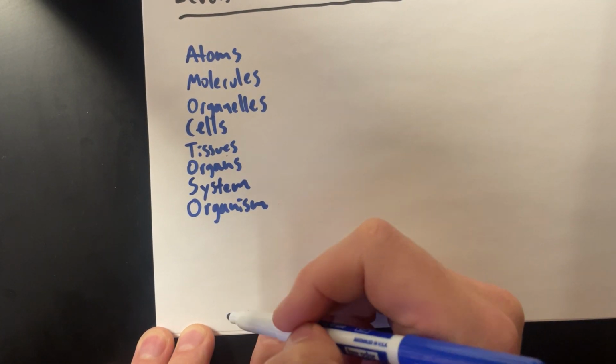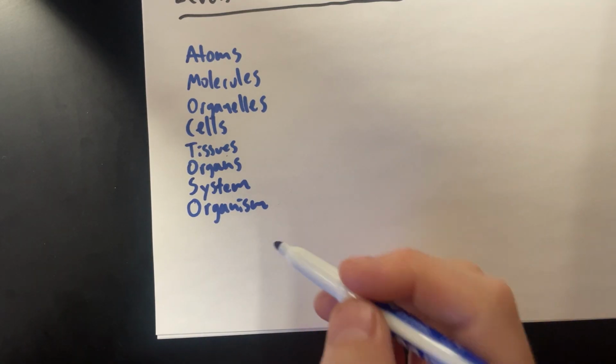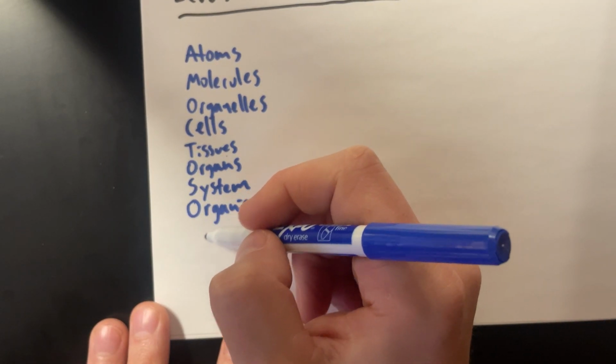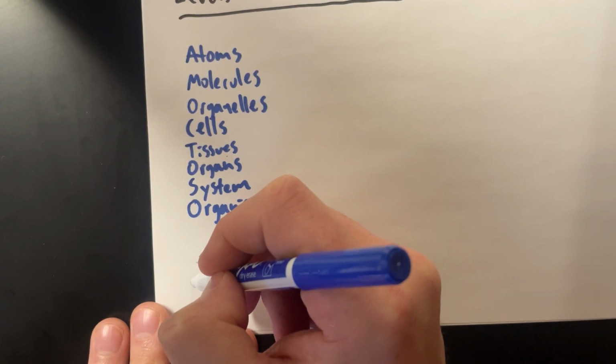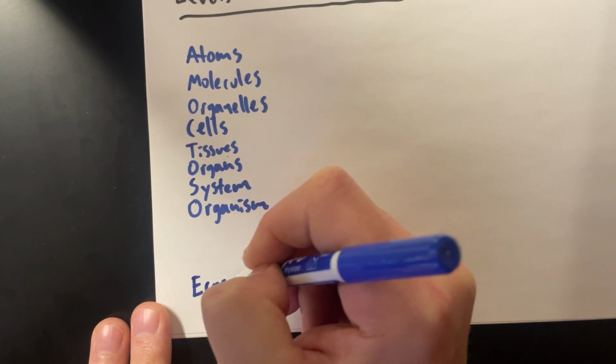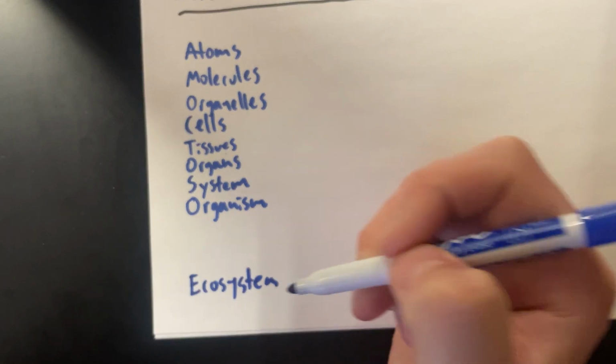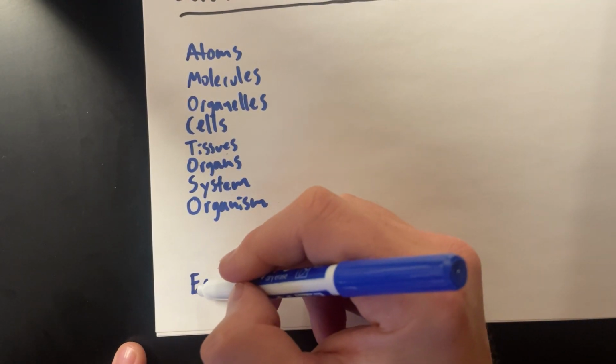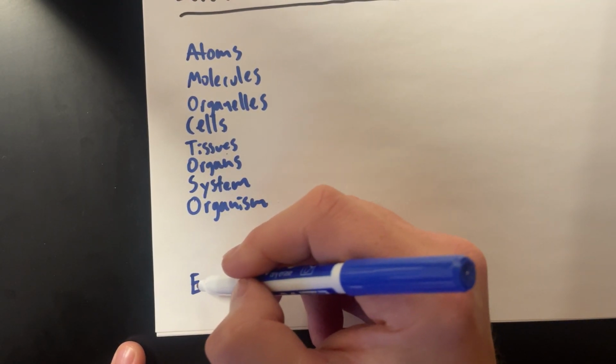Okay, now we're going to keep on going. So we have an organism, but let's go bigger in our scale. What's next? Any ideas? Not quite. Close. We just need to think big. Ecosystem, we're going to put way down at the bottom. Let's see how many spaces are between here and ecosystem. We'll put 3. Sorry, there'll be 2 in between. Habitat. Ooh, habitat's good. I'm going to put that in with ecosystem.